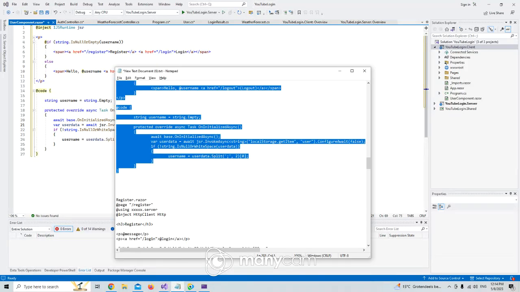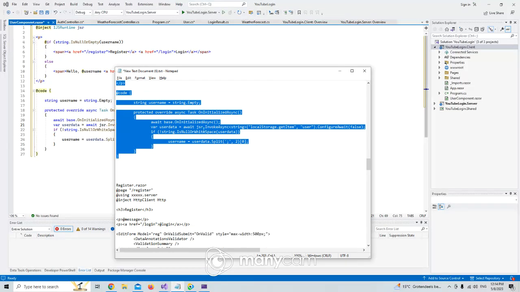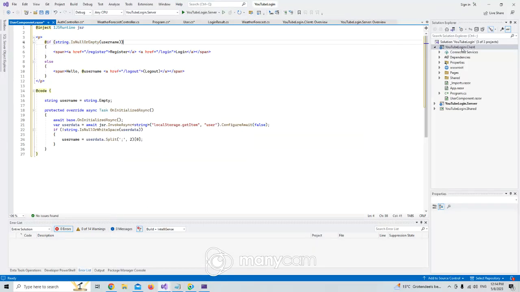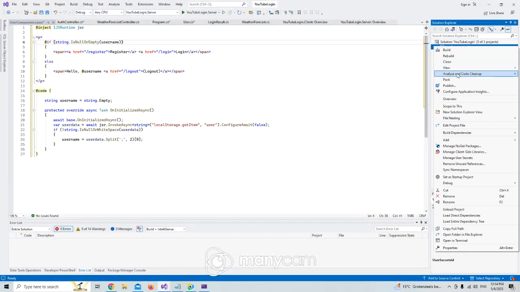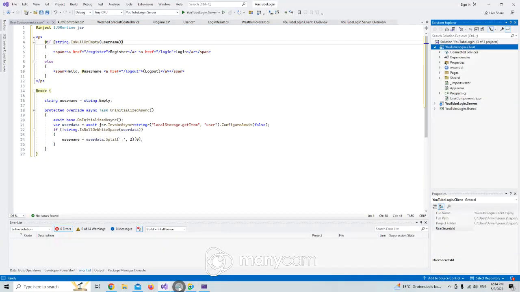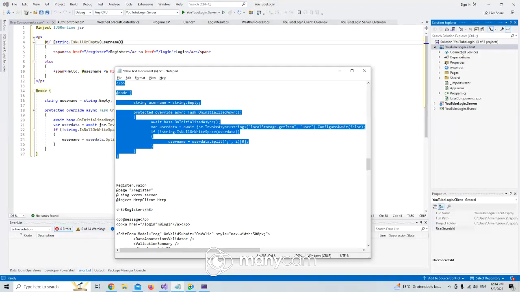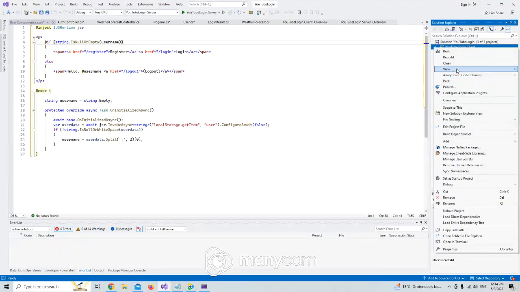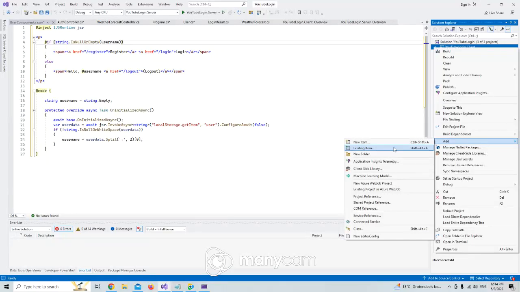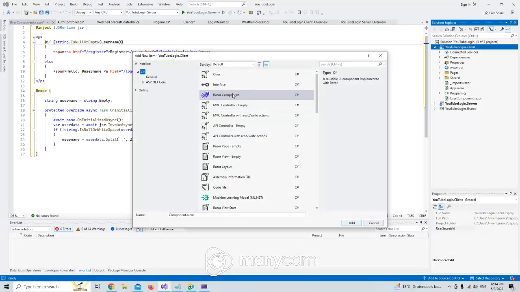And now here I want to make another component. For example, I want to say register razor, that was the login thing, I think. Let me add a new item, a razor component.